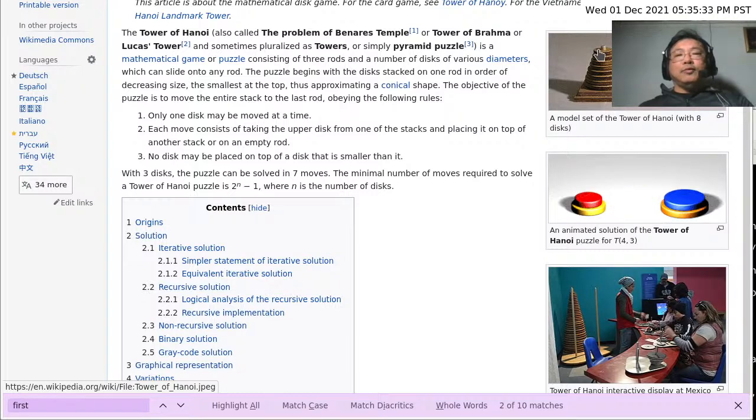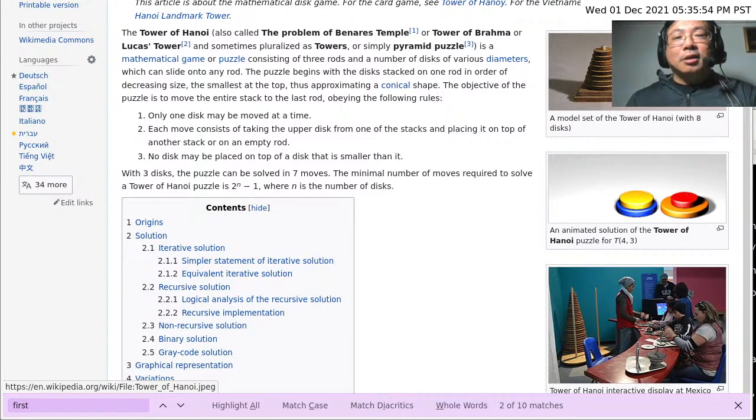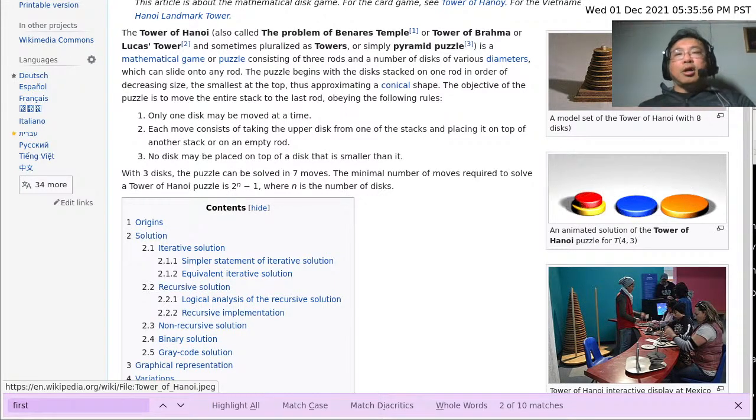I'll just move these disks over here, and the smallest one will go to the bottom, the second smallest will go on top of that until the entire stack is reversed on the second pole, and then we'll move all of those disks in the same manner onto the third pole. We're done. Okay, let me tell you another restriction. You cannot put a larger disk on top of a smaller disk. Now the problem gets a little bit harder, doesn't it?